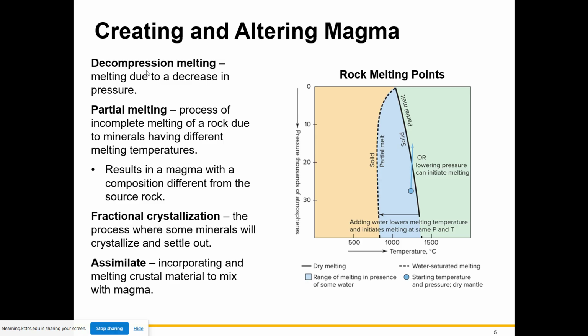You can actually, in the lab, take a beaker of water and put it in a device that sucks the air out and reduces the pressure, and that water will start to boil even though you haven't added any temperature. And so rocks can melt as they come towards the surface in that rift zone just because of the reduction in pressure, not because of heat.